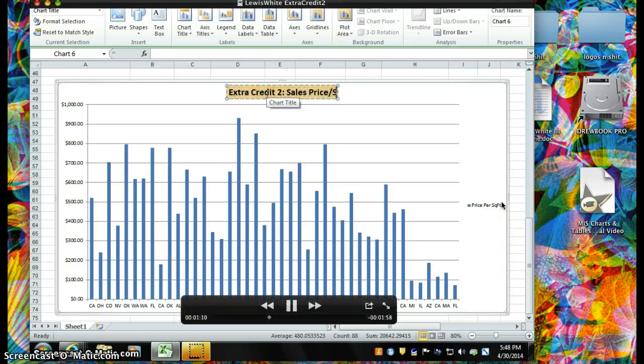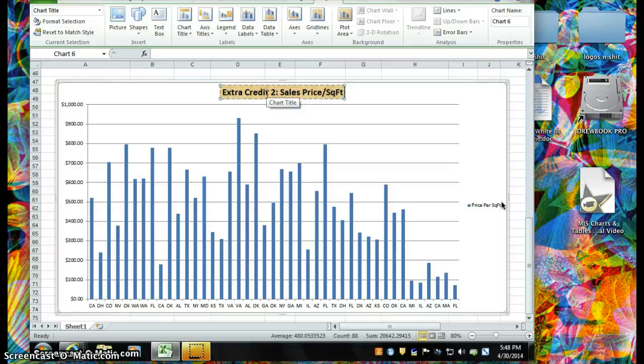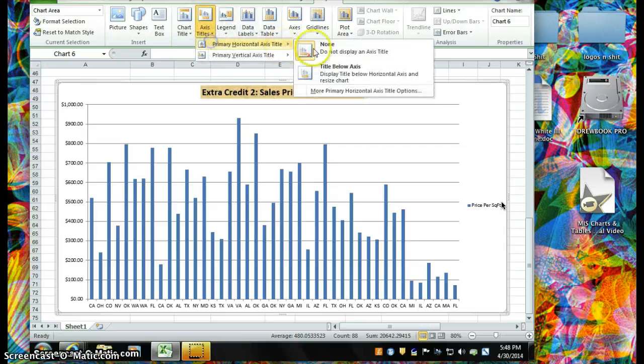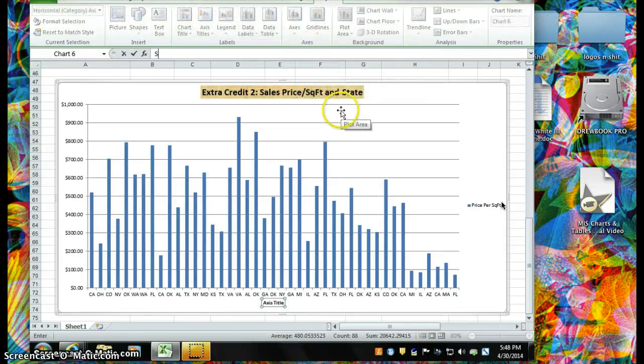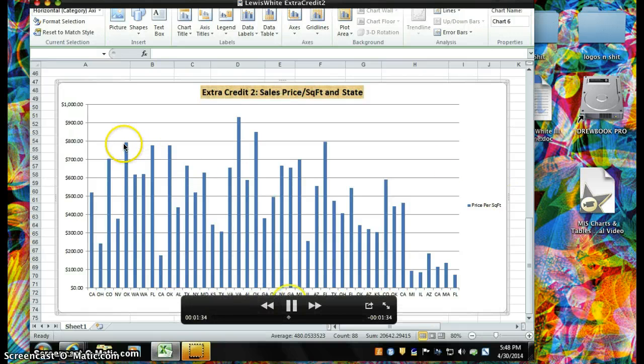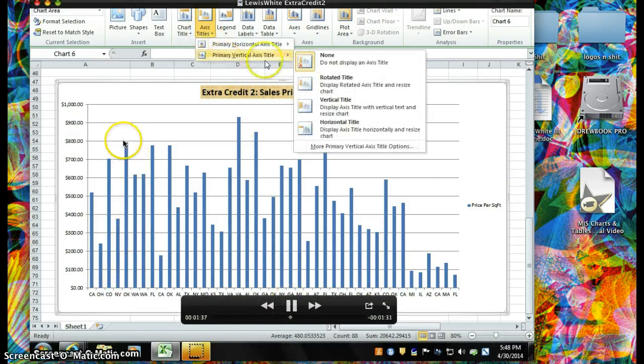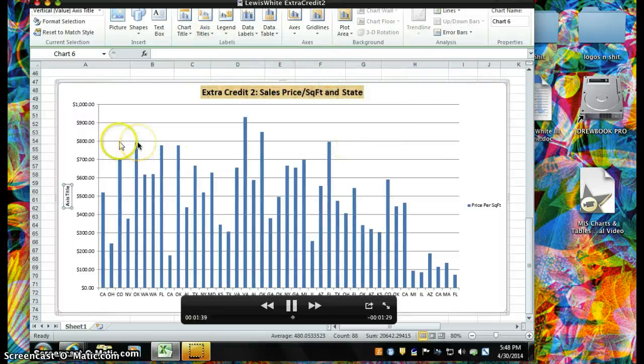So like I said, it's very simple charts. It's not too complicated in terms of how to get your data inside of it. The only thing you want to make sure you stay on top of is that it's easy to read, and anyone who's reading it, even with no knowledge of the subject, can be able to understand the data that you've given them. So a big thing I like to do with my charts, especially when you have figures like this, like if you look here at Oklahoma, you'll see it's right up below 800, but you can't exactly see exactly what it is. If you look over here at, what is that, Virginia, you can see it's just above 900, but you can't see exactly what it is.